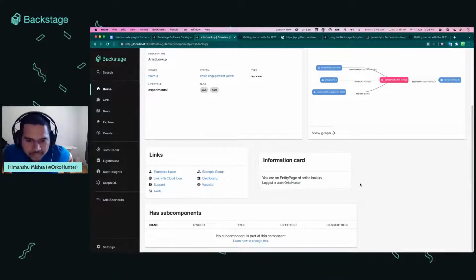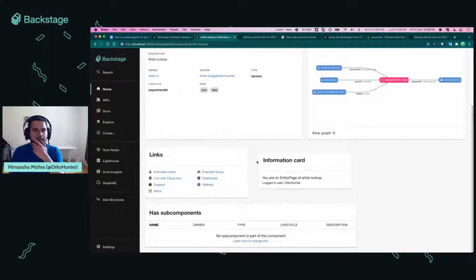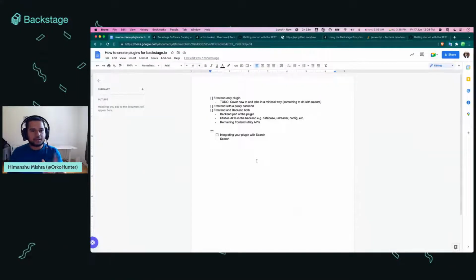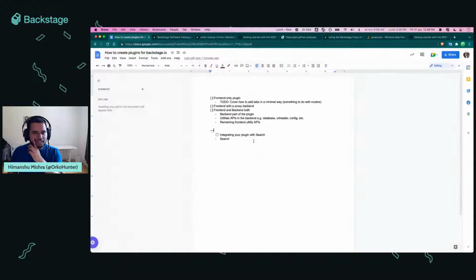Took some mistakes to discover, but my plugin is now using a proxy backend to call a third-party service, which is GitHub, and showing me some information, and it's using some tokens that I have defined in the environment variable from the backend. So next up, it's almost 2 hours. Next up, I'll be covering how to add a tab on the entity page. That's the last bit in the front end. And then we have covered the proxy backend.